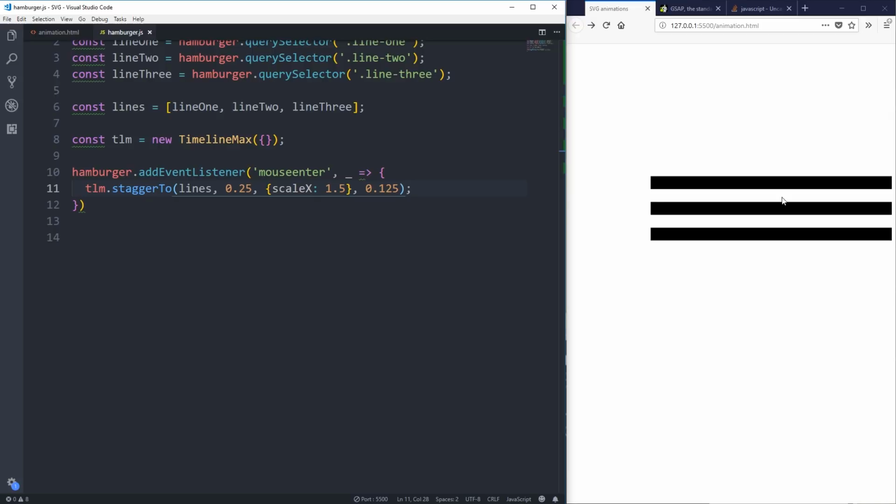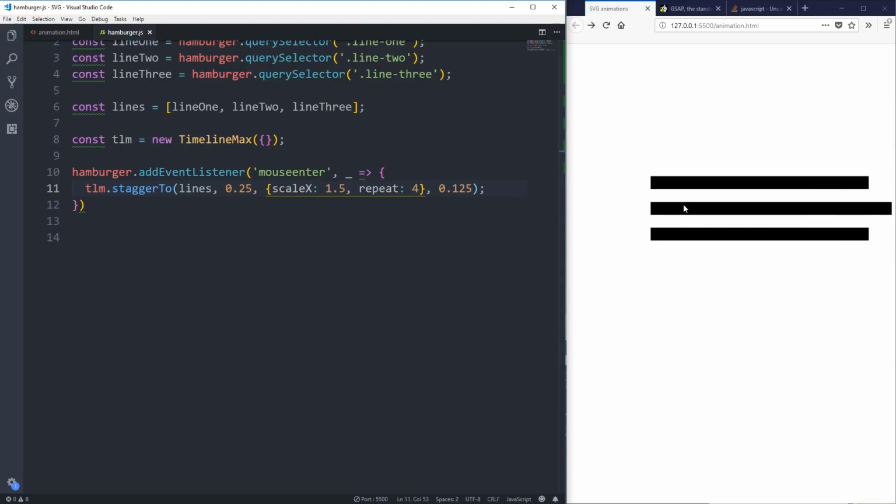It's only going in one direction. So there's a cool thing we can do in here called yo-yo. But before we get to yo-yoing, we're going to look at the repeat. So I'm going to do a comma in here, and I'm going to do repeat. And let's repeat this 1 time. So you can see I'm doing this all inside of the curly braces here. So the scale is in here, and my repeat is also in here. It's another one of the vars that I can put in here. So I'm going to hit save, and we're going to see when I hover over, it's going to do it twice. Now it's kind of weird when it happens, but let's just do like 5 of them or 4 of them.